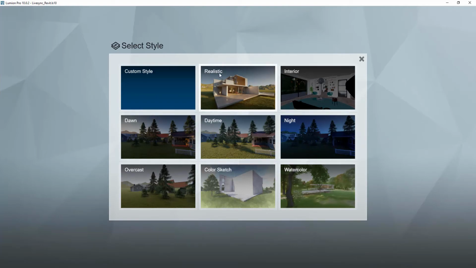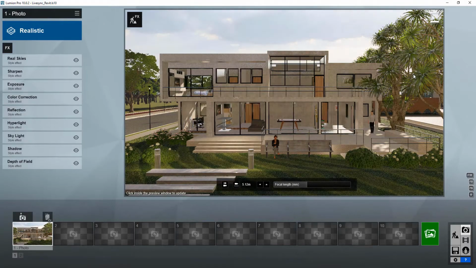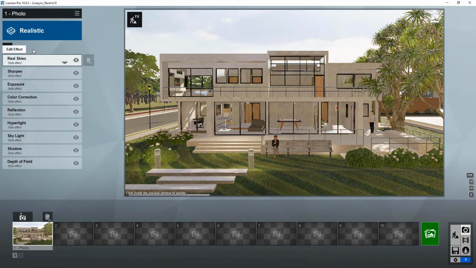So let's choose this style called realistic, and then it will actually load in a bunch of effects on the left hand side. And then you can see now your screen over here gives you a preview of how it will look like if you actually render this image based on the effects that you have loaded.